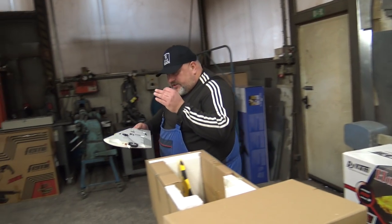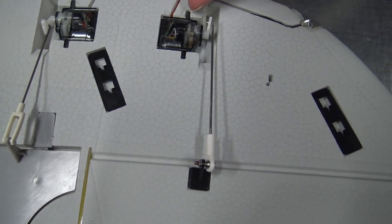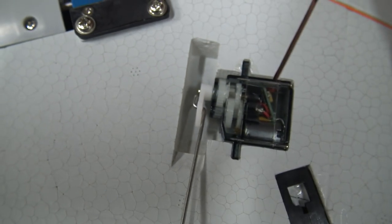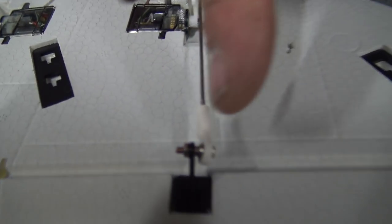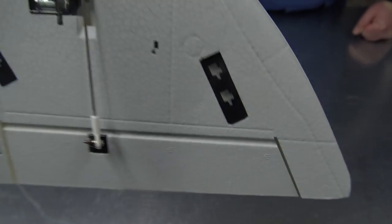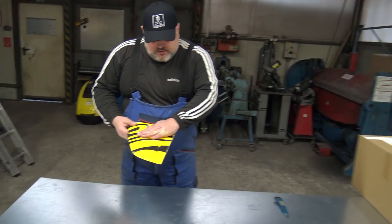This is amazing for Dynam. Look at this — you have metal gears inside. The aileron servos are metal — this is unbelievable! And look at the ball linkages — where have you seen this before on Dynam planes? And look how they've done the fuel tanks — I was thinking I'd have to glue them on, but look at this connector solution!